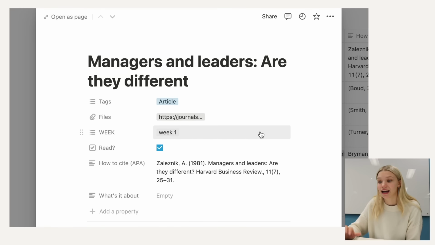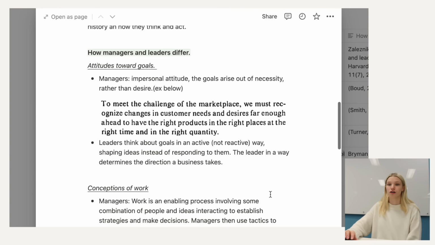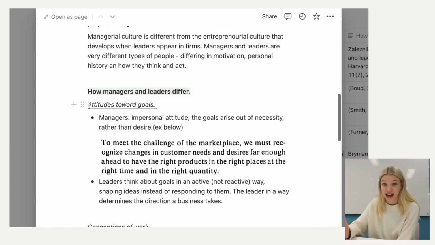So why does this help? How do I use it? When I'm, let's say, writing an essay, I normally have a topic that I'm writing about, right? And this refers to some of the weeks of lectures or maybe all the lectures that we've had in that module. I go back to my readings table, I look at the title of the reading or the comment that I have, I click on it, and in these I have enough direct quotes and enough information from the text to use that in my essay.